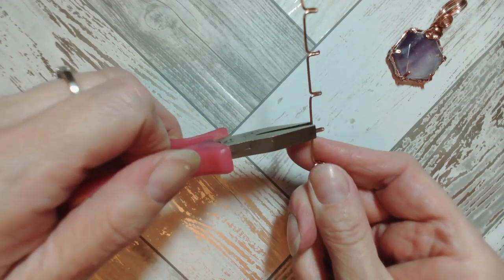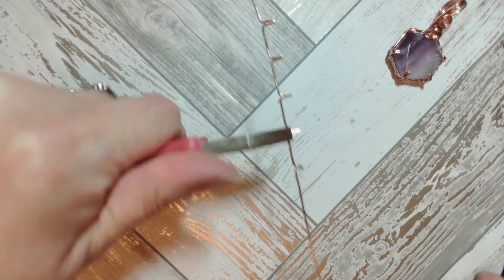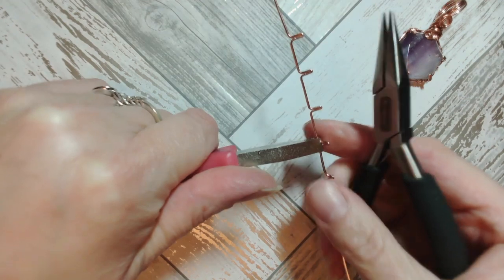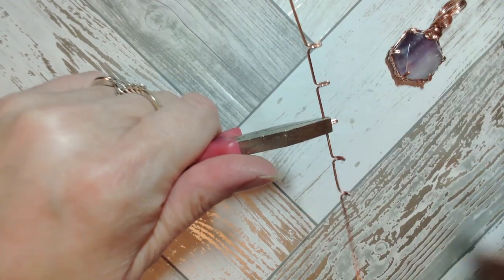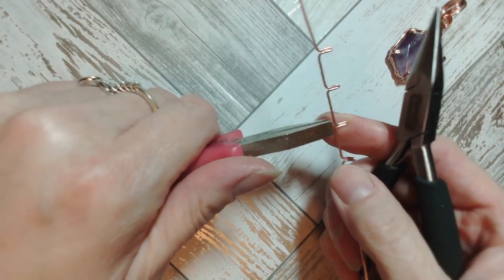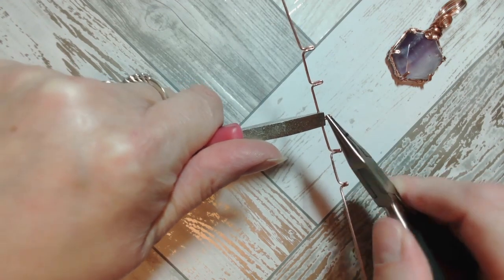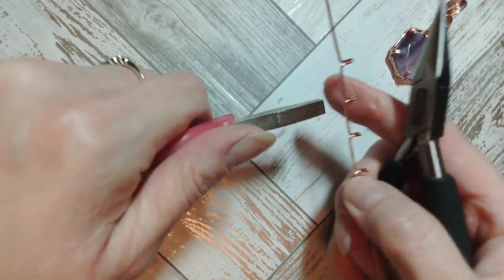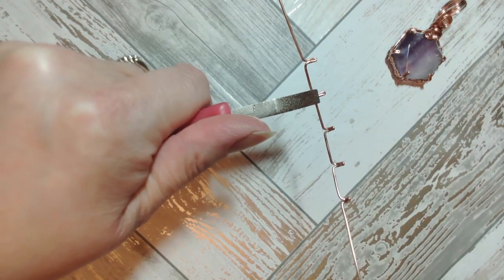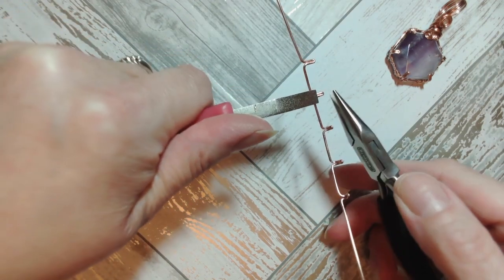If you apply a reasonable amount of pressure on that baseline, you should be able to retain a straight line all the way along. Now if you don't have 2 sets of pliers, don't worry. You should be able to use your chain nose pliers as well to just turn that end over. It's just nice if you've got 2 straight pliers to be able to do this smoothly. So again, each tip is just going to be tilted over, and whilst I'm holding less than 1/3 of the prong with the heavier pliers, it's really only just over half of the prong that tips over the top.